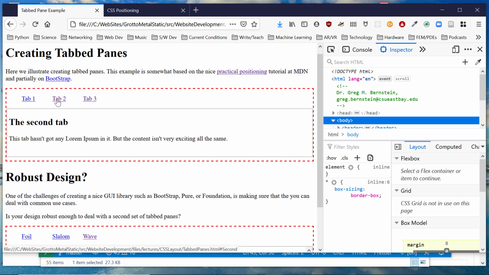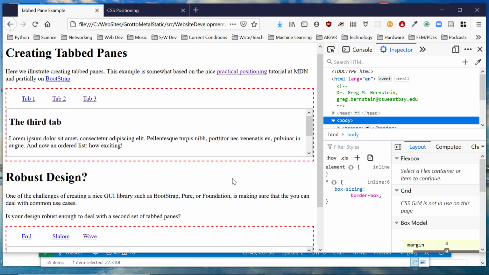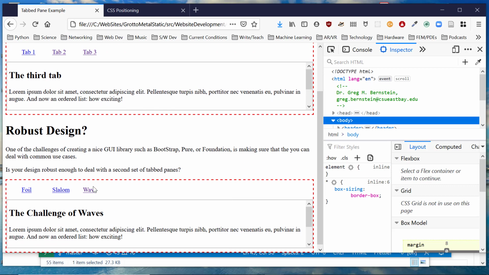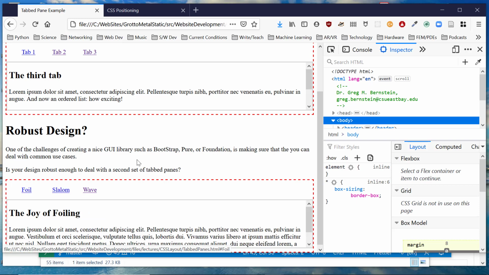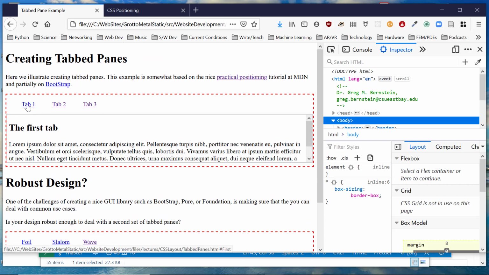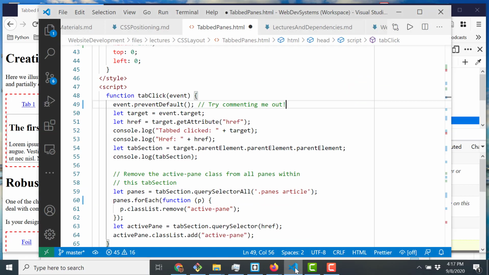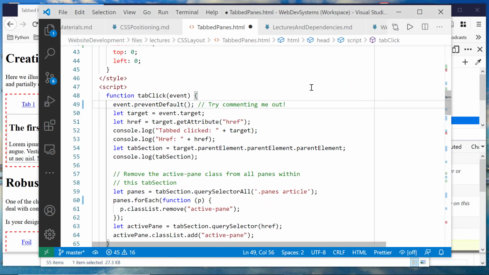Okay, click the tabs, things move into view, etc., etc. Come down here, I get the challenge of the waves, and I click on these things, and I can see, okay, no side effects, everything seems well behaved. Okay, let's try commenting out that one line that I suggested. So I said that these things we're clicking on are links, and links like to go someplace. Okay, save it.